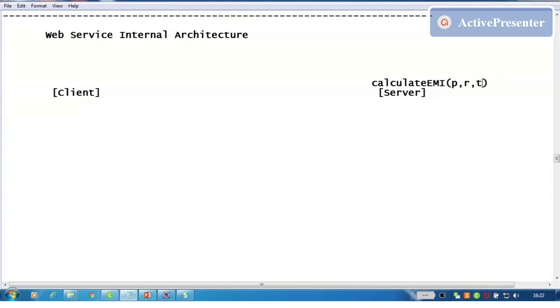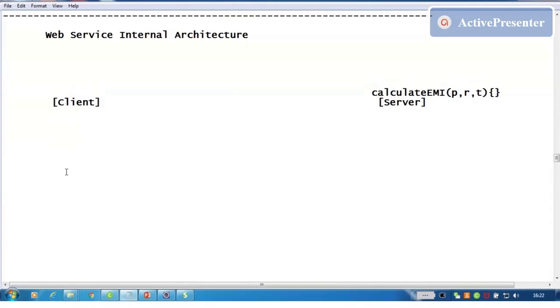The actual logic is available on the server side. Okay. So on the internal web application architecture, if you remember, first we created the web service from your Java class. In the top-down approach versus the bottom-up approach, you followed the bottom-up approach, right? And we created the web service from the Java class, right?